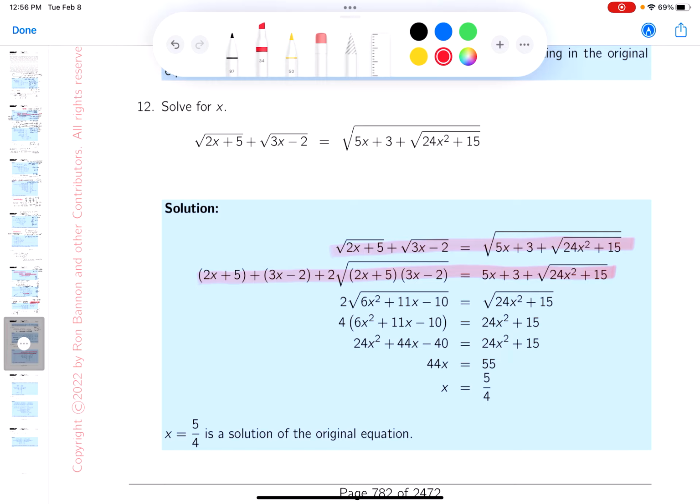Relatively simple. The right side is basically 5x plus 3 plus the radical, the radical would be 24x squared plus 15. The other side's also relatively simple. We've been doing this for a while. It looks really reasonable. The only difference now is it seems like I'm doing this over here for you. In the past, I would have just written that down. But now what I'm writing down instead, I'm writing this instead.